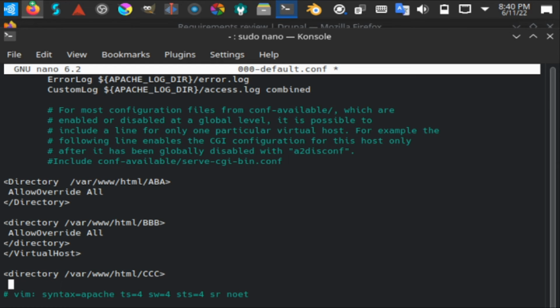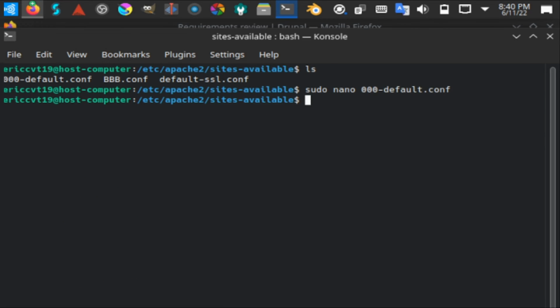After typing that command, AllowOverride All. Hit enter again. Now I have to type in a closing directive, /Directory. And make sure I typed it in right, because you know Linux is case sensitive. Let me hit Control X to get out of here. Yes. Hit enter. Now you have to start the whole Apache server again.